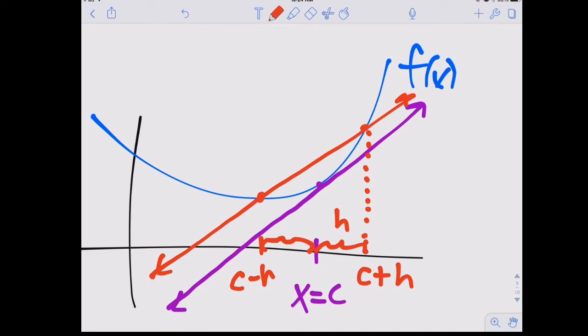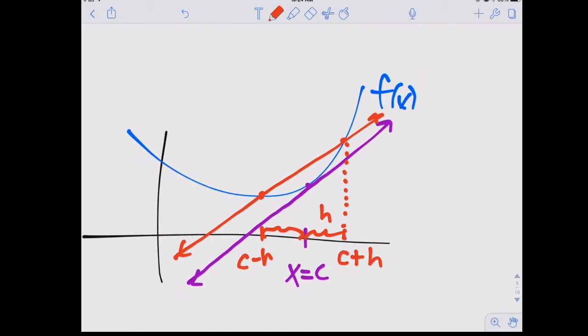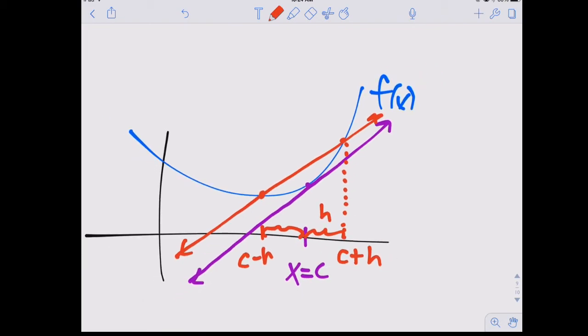in those x values. Now, if you were just going to do one calculation as an approximation, notice the slope of the red line might be a pretty decent approximation of the slope of the purple line just because they have that parallel look going on in this particular case. But what should happen at the end is the same thing should result. Instead of keeping this point fixed and having that second point slide towards, now what happens as h goes to 0? What happens to both of these points as h goes to 0? They both converge towards the point in question. And so the secant slopes will still converge to the tangent slope. They're just doing it equally from both sides.